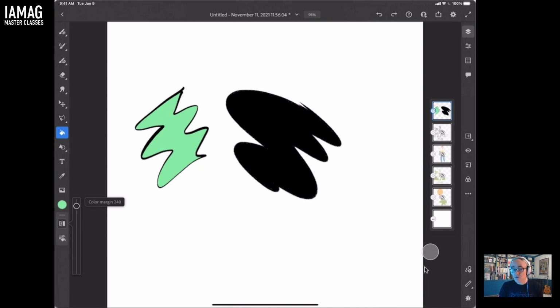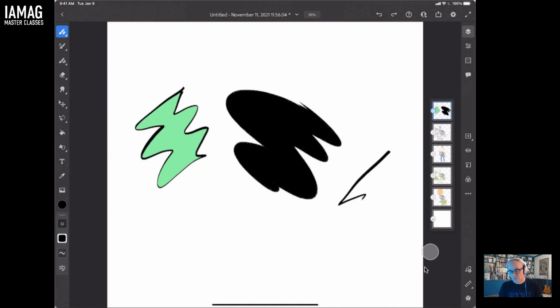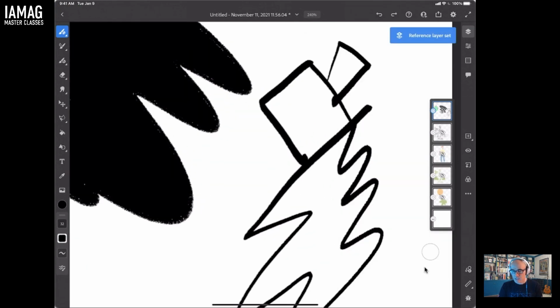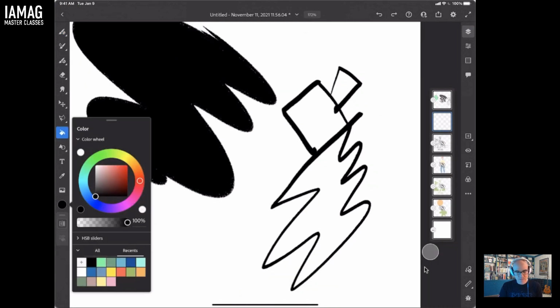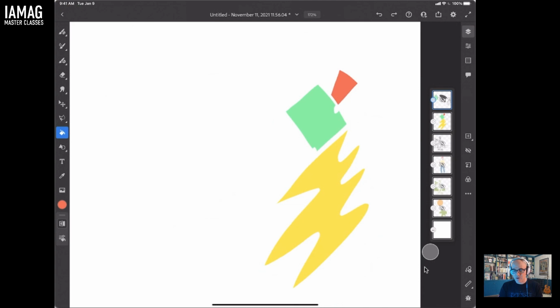In addition to reference layers, which I'm sure people are excited about and they need in their work. I know I do. So if I do this, for example, I draw some line art, and I can set this as a reference layer. And then if I have a layer underneath and I start filling with color, right, then this will be independent of the line art.